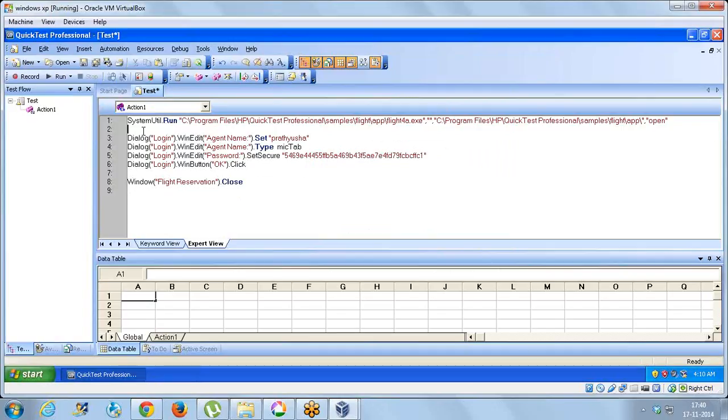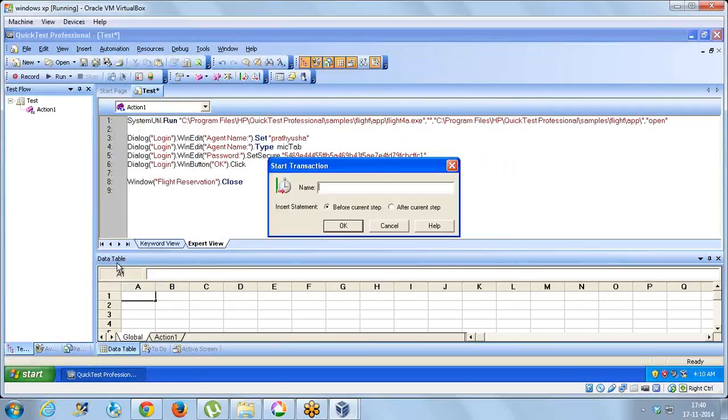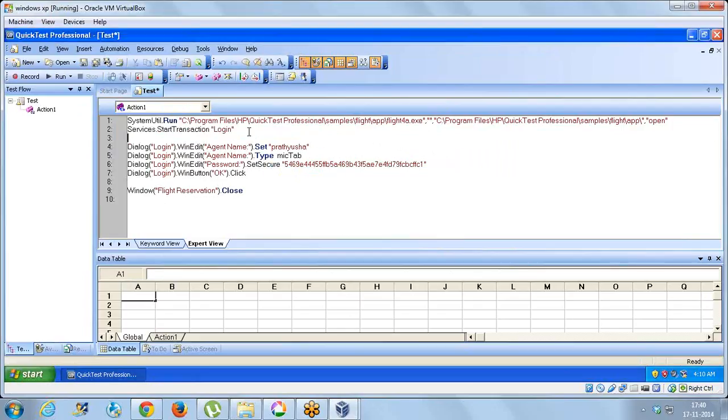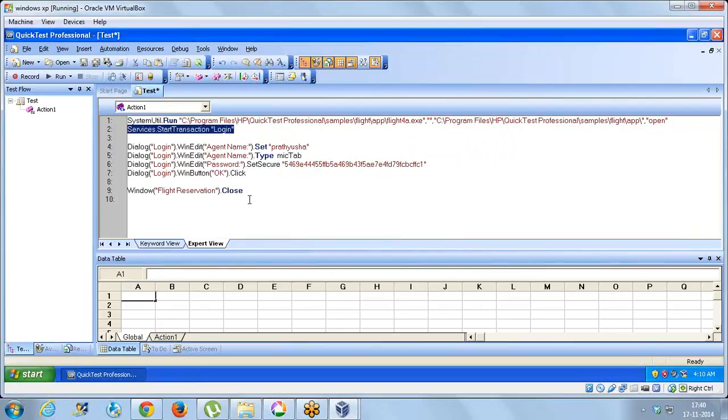So I took up a space in here and then click insert, start transaction, and give a transaction name. I've given it as login. Okay. And click OK. So you can find a line called services.StartTransaction login.